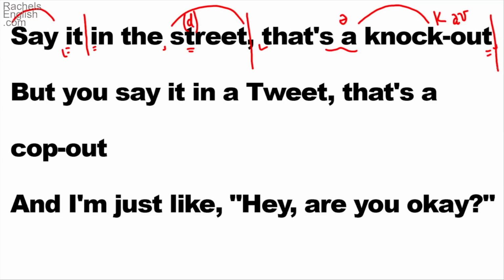But then she goes on, if you say it in a tweet, that is, if you say it online, you don't say it to somebody's face, that's a cop-out. What does cop-out mean? A cop-out is when you don't do the thing that you should do because it's a little bit easier not to. If you really, truly want to criticize somebody, saying it to their face is the right thing to do, engaging them in a real conversation. Criticizing somebody online, it's a huge problem in today's culture. It's so easy to be nasty online, and people do it way too often. And she's saying to express criticism of people like this online is a cop-out.